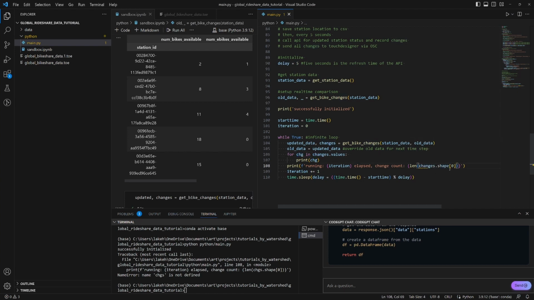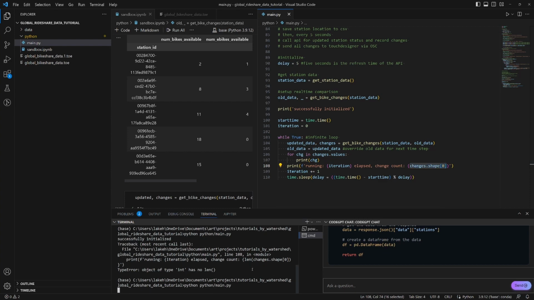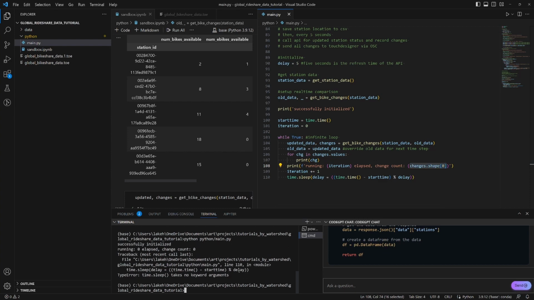There's one because I used a variable that didn't exist. But if I update that, again, also did not need that length. We can just grab the shape directly. Okay, instead of an equal sign, that should be a minus sign.